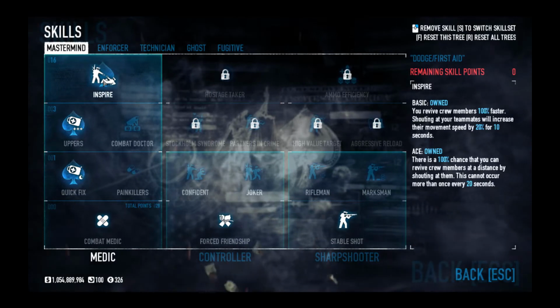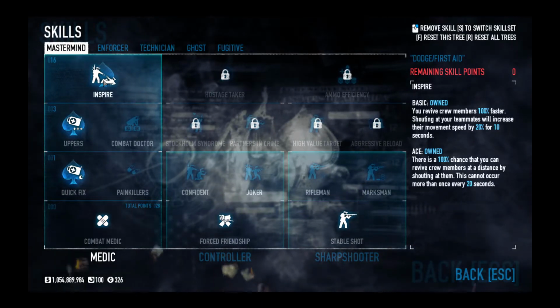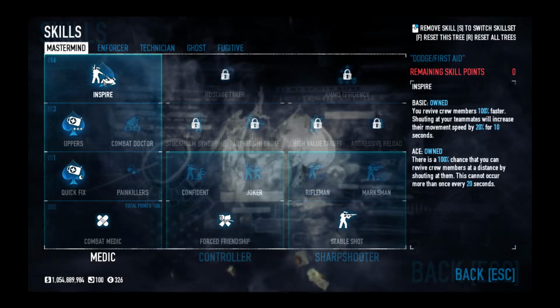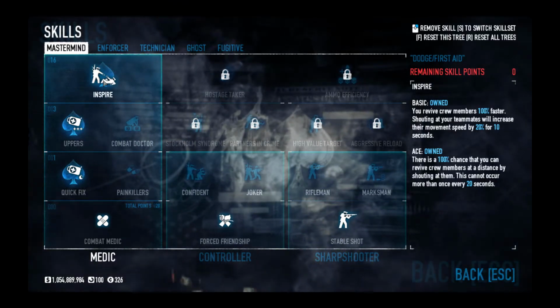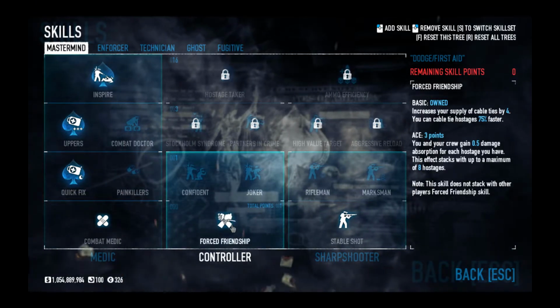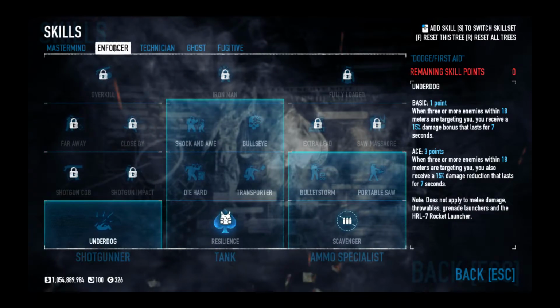That's awesome because this is a highly mobile build, so being able to get around quickly, we can shout people up, and it's really powerful. Inspire is still probably the most busted skill in the game, even after it was nerfed heavily. Forced Friendship Basic, Stable Shot Basic.